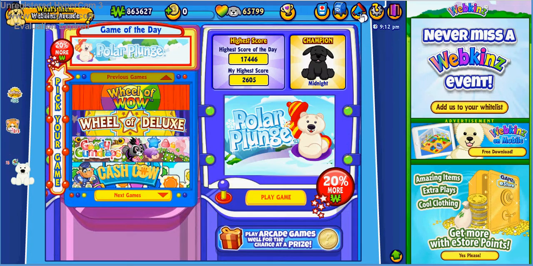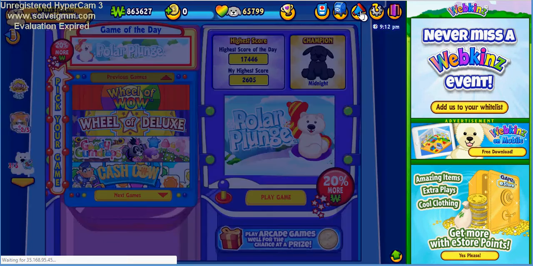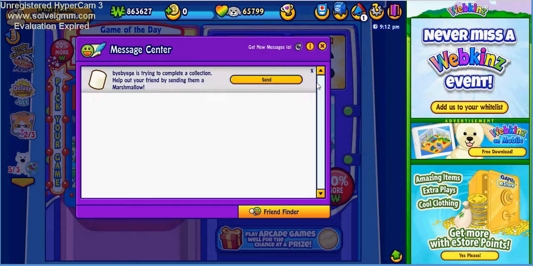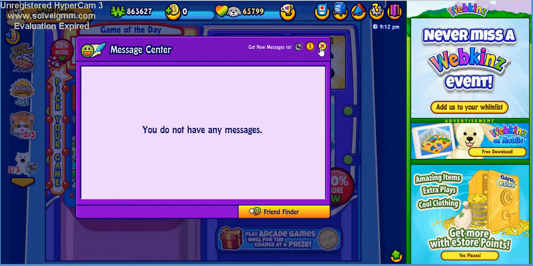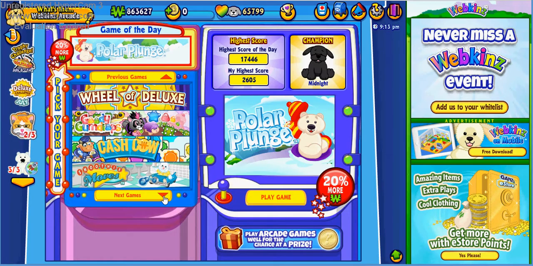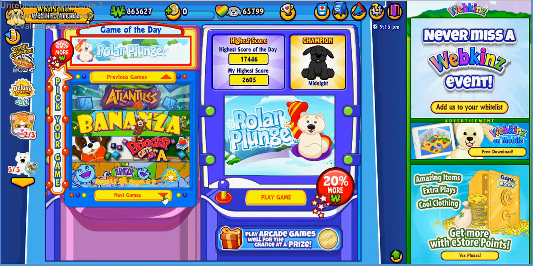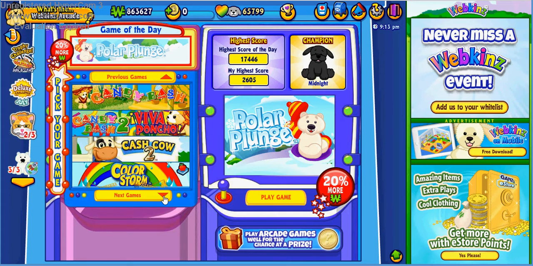Oh, let's see what kind of notification I got. Oh, yeah, someone wants a marshmallow. There you go. Have a marshmallow on me. Put it in your cocoa. So anyway, let's see what else we can play. Yeah, Flood of Bark is kind of fun.